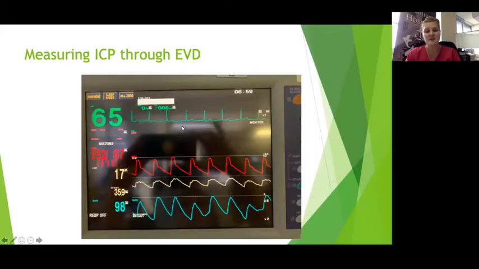This is one of our patients where, if you do manage to get in an external ventricular drain in a trauma patient, you can use the EVD on our Philips monitors to get the same type of tracing. This is our EVD that we've hooked up and zeroed the same way that you would for a CVP or even an A-line, and you can get that same tracing on the monitor, and you can measure there, and here you can see you've got a measurement of 17, so this patient's not doing so badly.